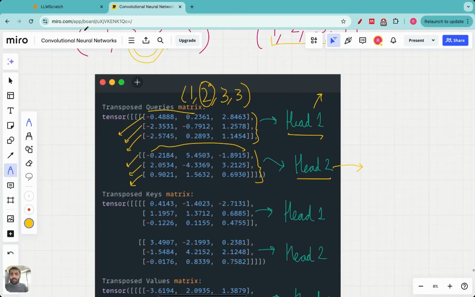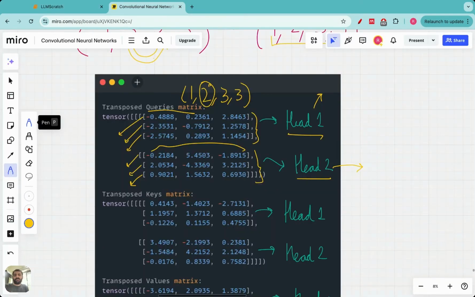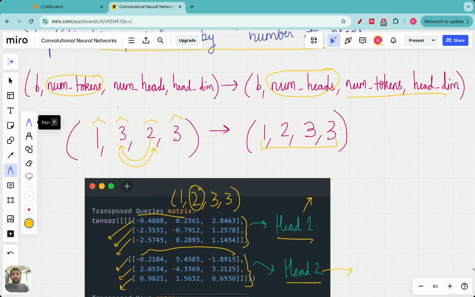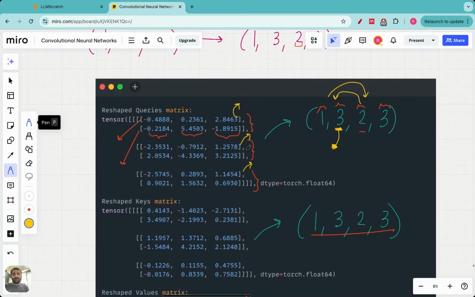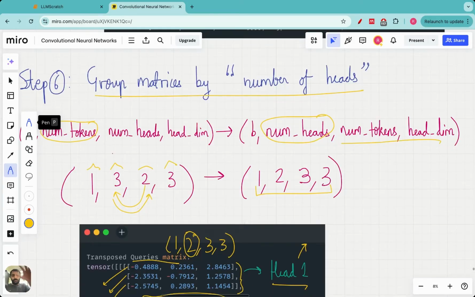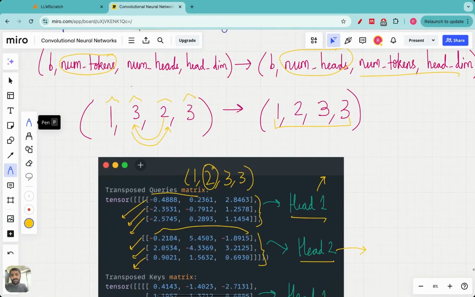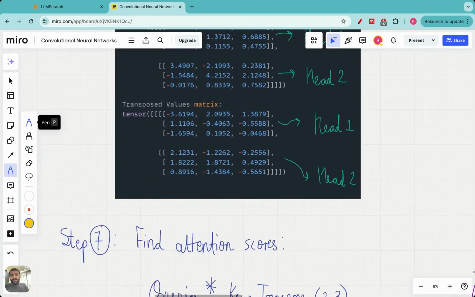So it makes sense to group with respect to the head, and that's why this step exists. This keys dot transpose is very difficult for students to understand unless you see this visual example of why we are essentially doing this transpose. The main reason we do this transpose is that here you see we are grouping with respect to number of tokens, but that's not good if you want to compute the attention scores for each head parallelly. So we group with respect to number of heads. That's why it's important to flip number of tokens and number of head dimension, and that's exactly what we have done. Okay, now let's go to the next step.